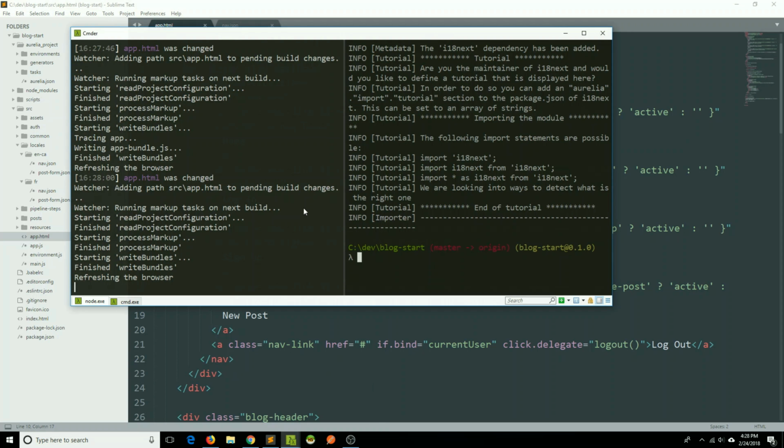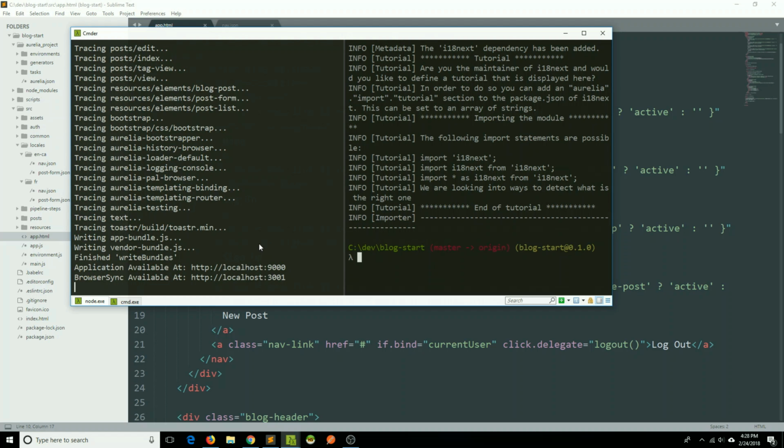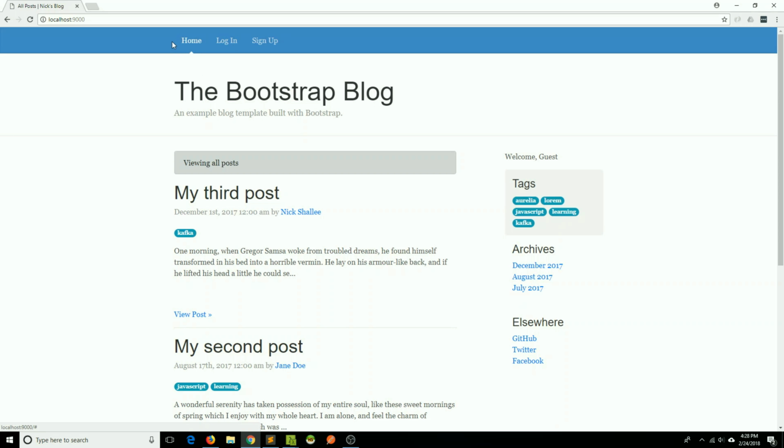And I can actually go back and let's just restart the application here. And if I go to my app, give it a refresh, okay, so it says home. That doesn't really give me a whole lot of information, because what I'd really be interested in is if I toggled to the French language, will it actually do the translation for me? So what I propose we do is, if we look on our sidebar here in this elsewhere section, let's go ahead and change that a little bit to allow us to toggle between our languages. So we're going to do that now.